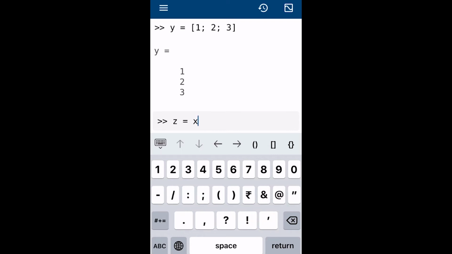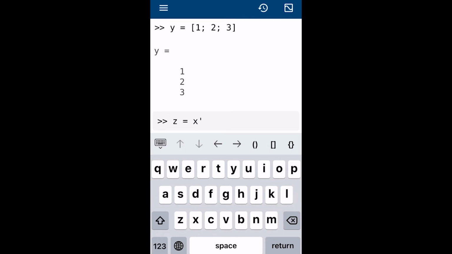Just after the vector, type an apostrophe, a single apostrophe. See, we have got the column vector. x was a row vector 1 2 3, and we have got the column vector from x by using transpose, which is defined by the apostrophe.